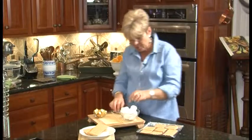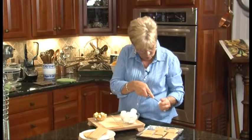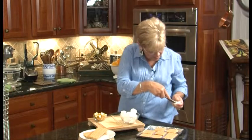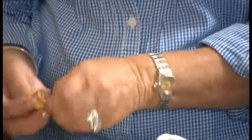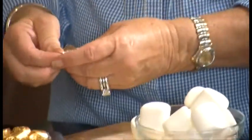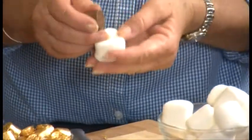Okay, now this is real easy. And I've got to keep checking on those hot dog buns, so I'll do one of these real fast and take a quick look. Make an X with a sharp knife in the marshmallow. Now, if you do these outside over the fire, that'll be fun, we'll use skewers. And if you use wooden skewers, make sure you soak them beforehand. But we're going to do these in the oven.